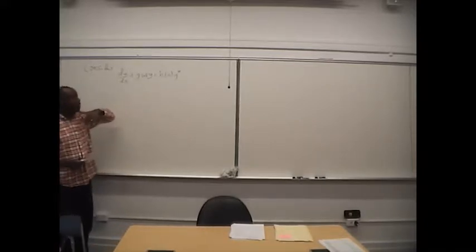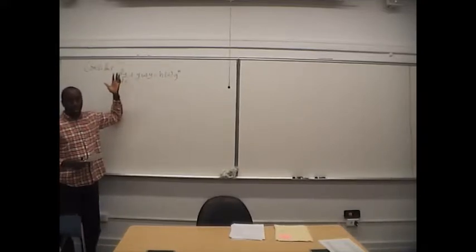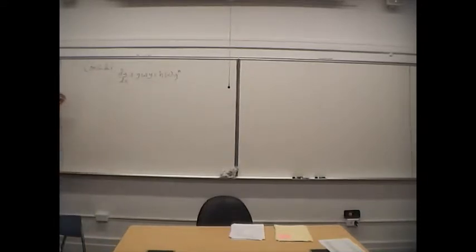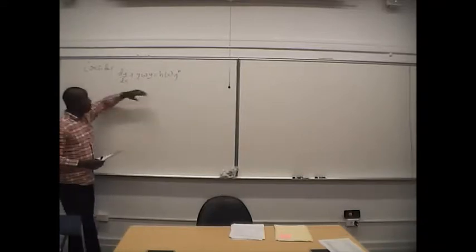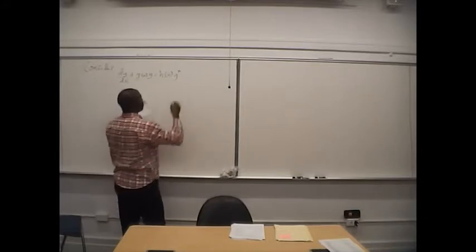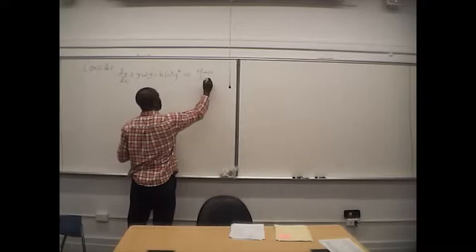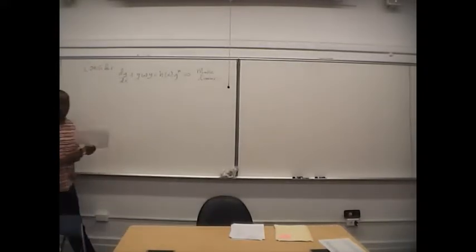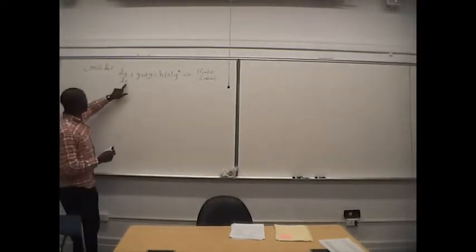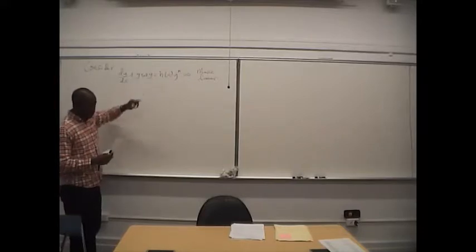If n is 1, we still have a linear ODE because I can move this to that side and then just factor out the y. Okay. But when n is neither 0 nor 1, then this is non-linear. Right. So the question becomes, can we transform this into a linear ODE? Can we make this linear by changing the variables?